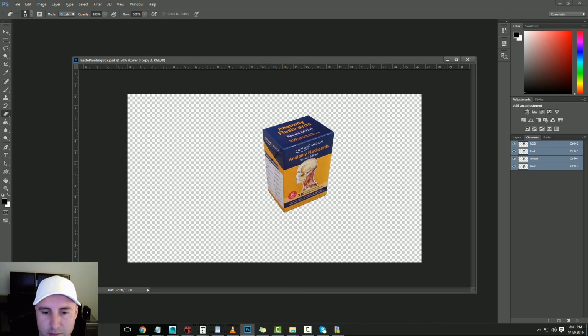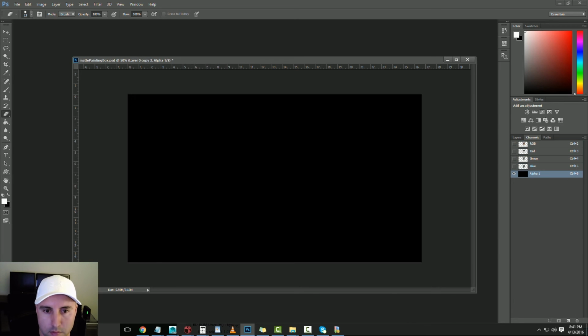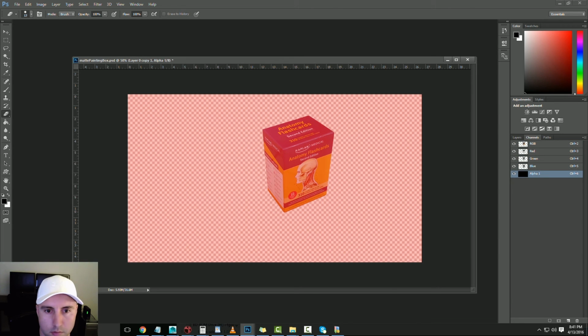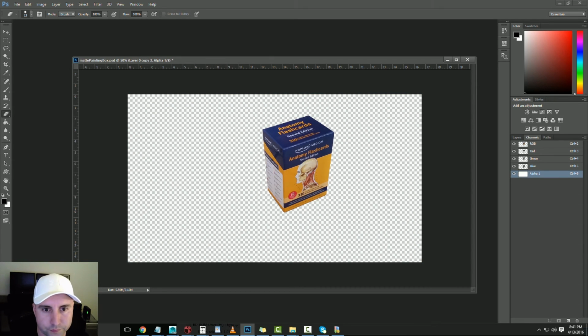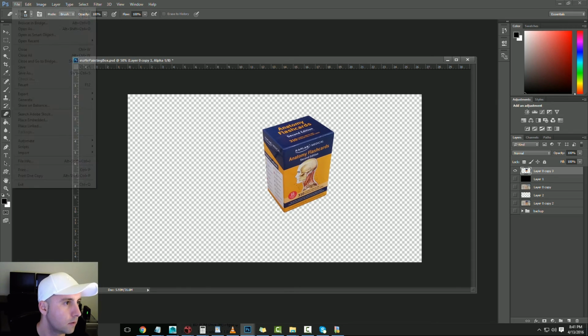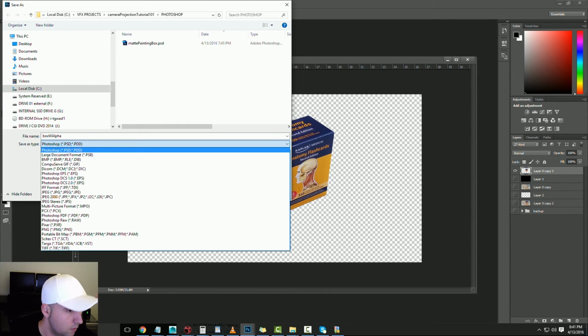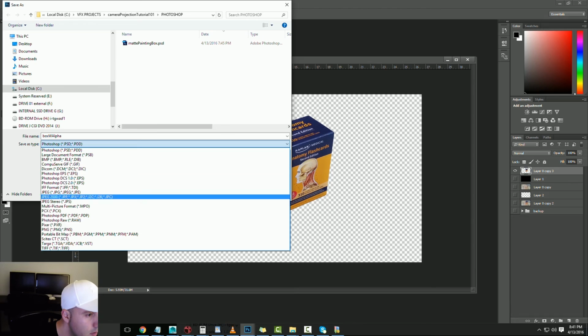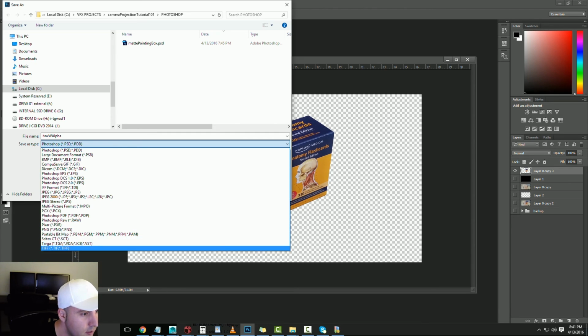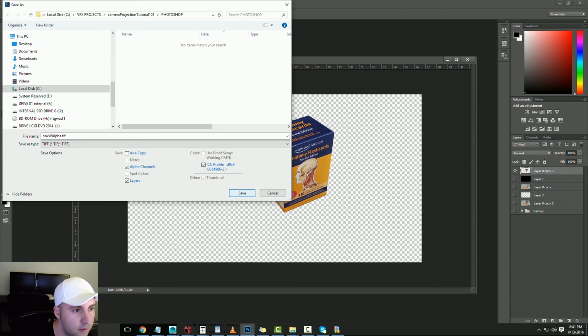Channels. So if there's no alpha in here, you could just make one. Boom. You can invert that. Control I. File, save as. Save it as a, I could do TIFF, that's fine with me.